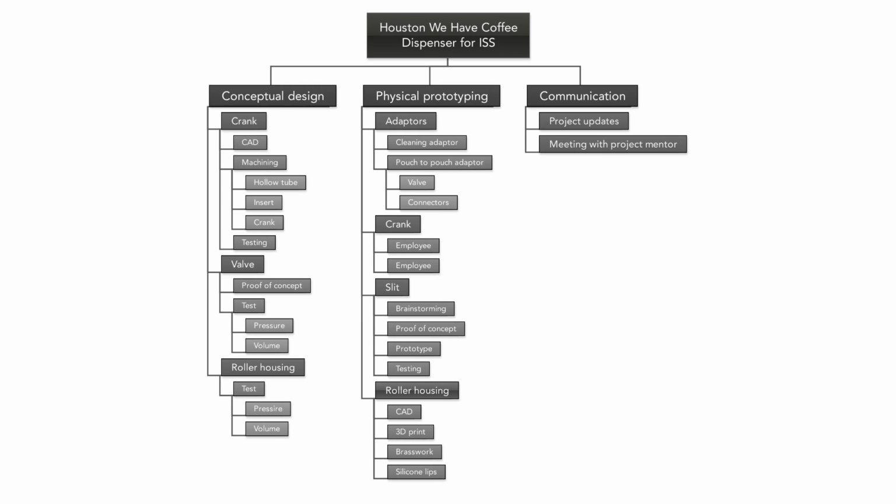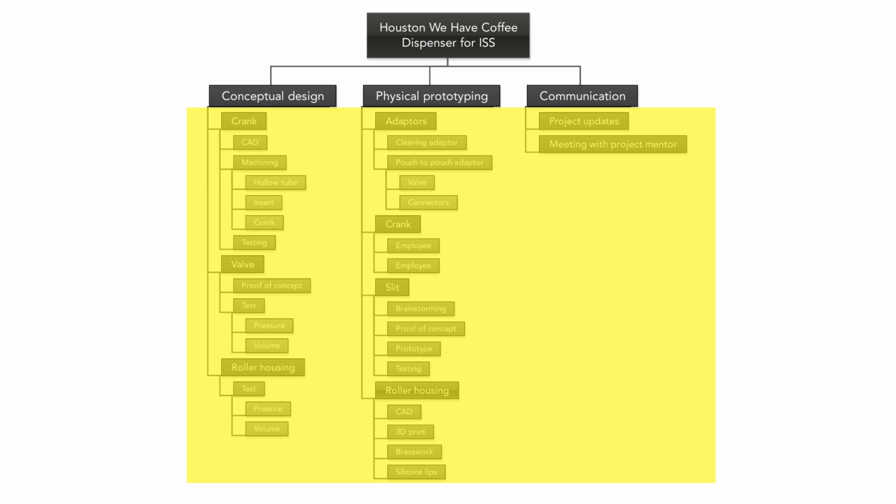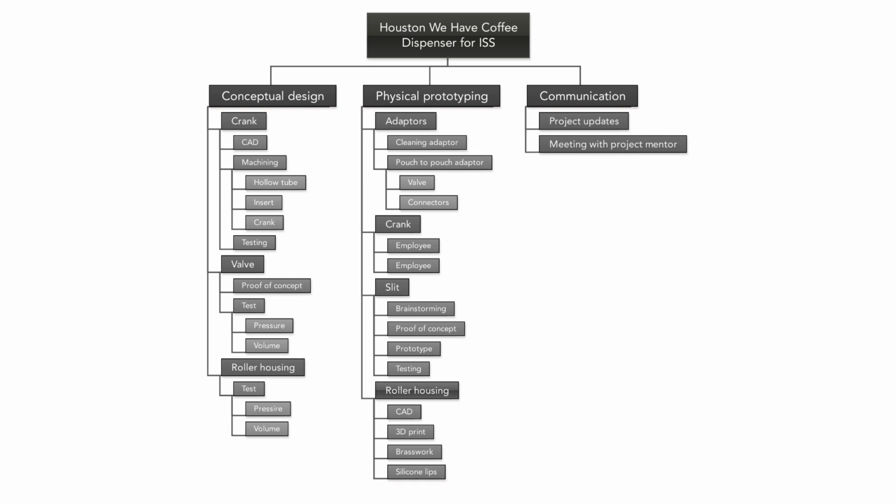A work breakdown structure is a visual tool used to break down a large project into smaller tasks. A work breakdown structure shows the decomposition of these tasks in a hierarchical way. Work breakdown structures typically have a tree structure with specific tasks or subtasks shown in each box. Work breakdown structures are organized around the primary products or outcomes of a project.